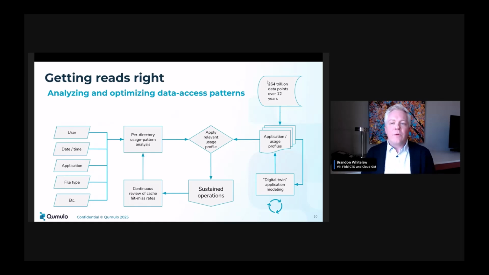But I would say really where it all comes together is two parts in maximum difference. First, over 12 years of telemetry data across thousands of clusters, totaling at least 264 trillion data points, went into training these models and building upon really a company-wide experience of how to optimize these file-based workloads for customers. That progression over time optimized between spinning disk and SSD on premises and still does.